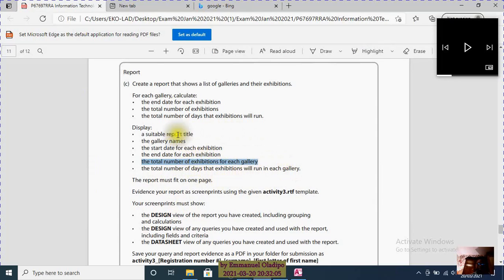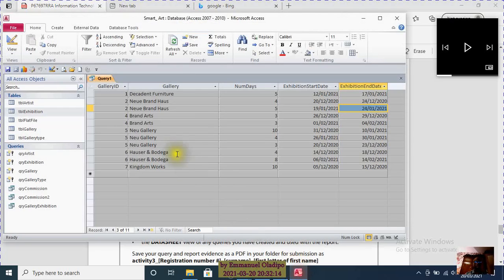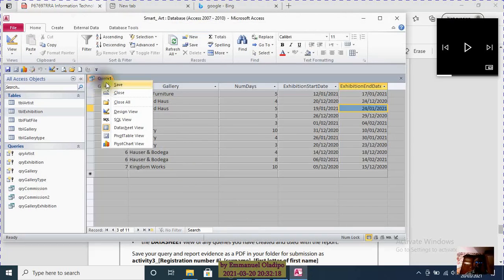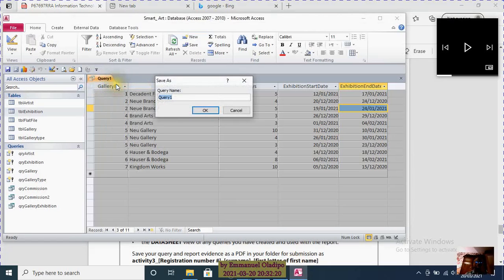So now we need to create our report. And our report must be based on this query here. So I'm going to save this and call this QRY report.